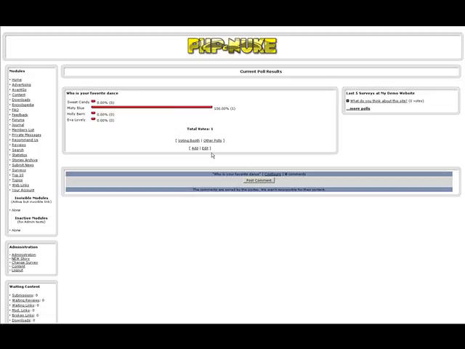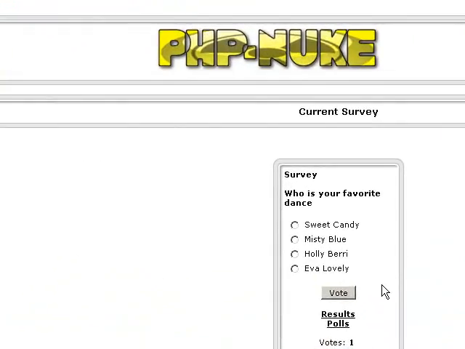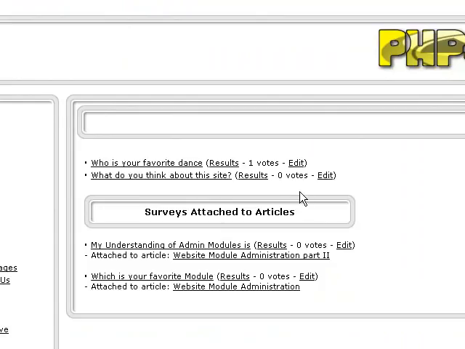And of course, the more members you have that are online in your website, the more people that you're able to keep in touch with other than through Second Life as well. Now, in showing you some of the quickie other things, like for example the voting booth, it just shows you the poll by itself, and going through other polls is where it'll show you the different surveys that we have, and some that are attached to different articles.